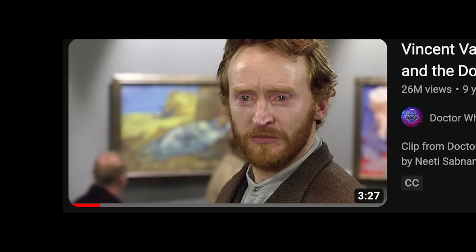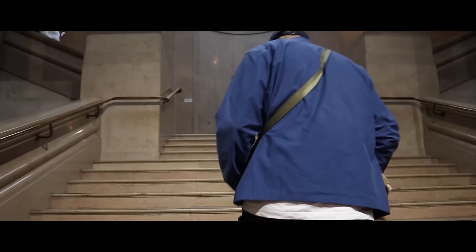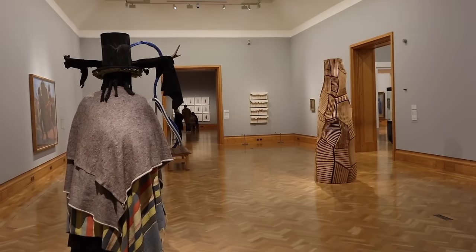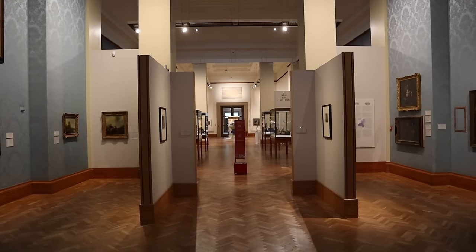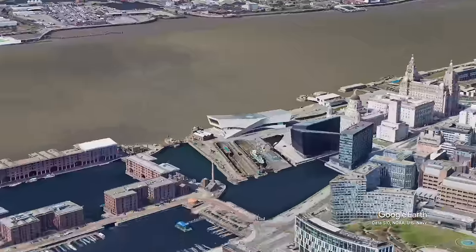On my bucket list I needed to recreate the iconic scene from Vincent and the Doctor — whenever anyone who's not a fan talks about Doctor Who, they either mention the Weeping Angels or this scene. They filmed a lot of that episode here, so here is me trying to recreate that shot. I know it's nerdy but I think that's pretty cool. Moving into the actual museum exhibition, it was gorgeous — a lot of beautiful art I could have stayed with for hours. But then I realized they filmed another iconic Doctor Who episode here: the 50th anniversary. This was the gallery where they had the Gallifrey Falls painting. How damn cool is that?